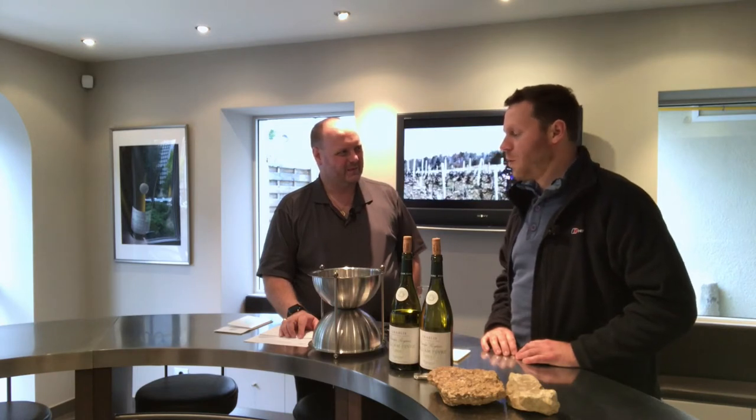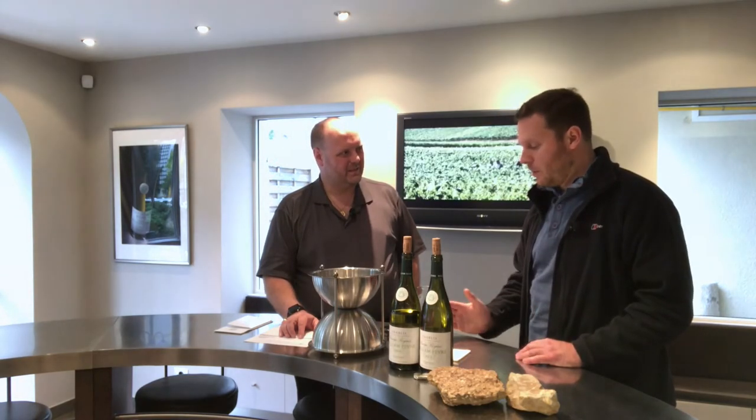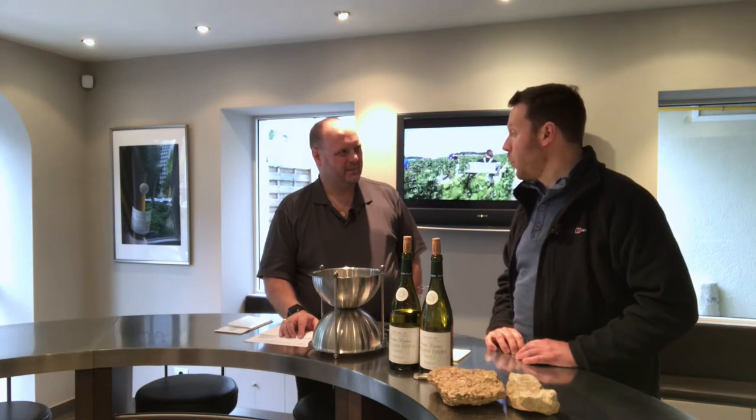You said you guys were one of the first people to really use a sorting table. That's right. In 1998, when the Henriot family took over the estate, we shifted gear and brought in some very intricate methods. All the principles we follow from A to Z — the hand harvesting, the small cases — lead up to hand sorting on the sorting tables, which was until then unheard of in Chablis. To this day, we still hand sort the grape bunches on those sorting tables as a last step of quality control, allowing us to pick out leaves and really have the best possible control over what will go into the press.